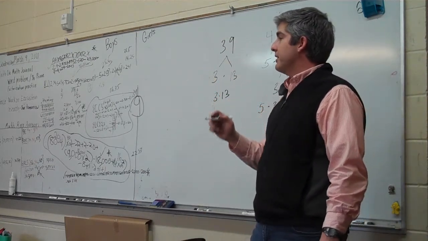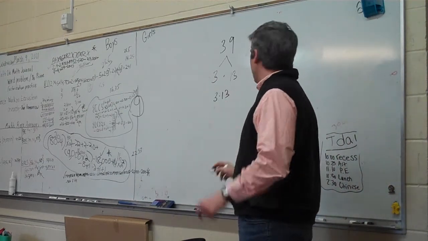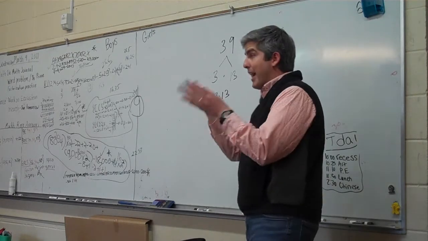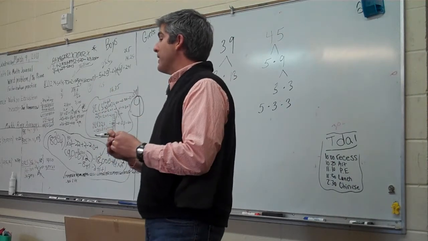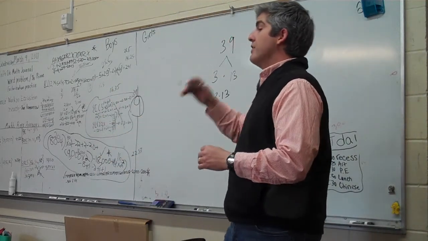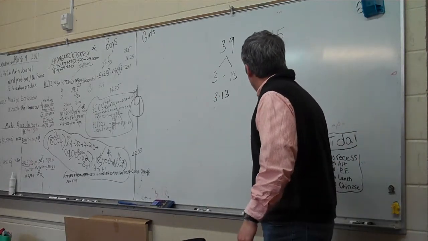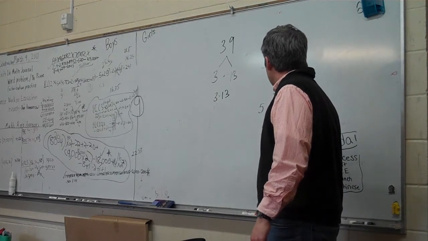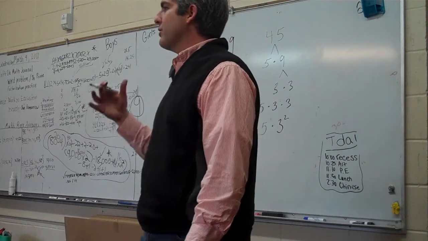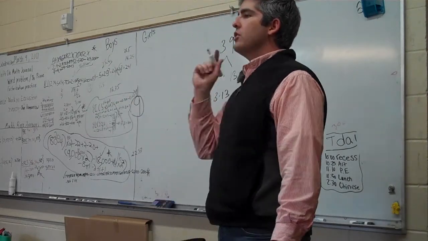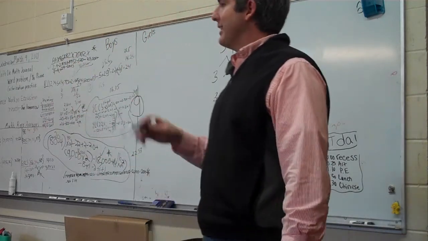Yes? You can do 5 times 3 to the second. That's exactly what you can do. You can simplify it even more. If you have the same prime factor, you can write it using exponents, with the prime factor being your base number and the number of times it appears being your exponent. So we only have 5 once. So we're just going to do 5 times 3 squared. That's the prime factorization of 45. And you can do this with every single whole number that is out there.